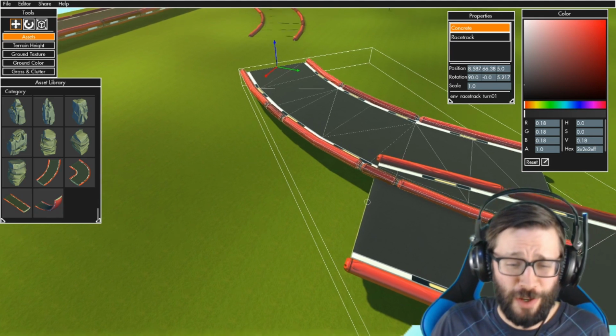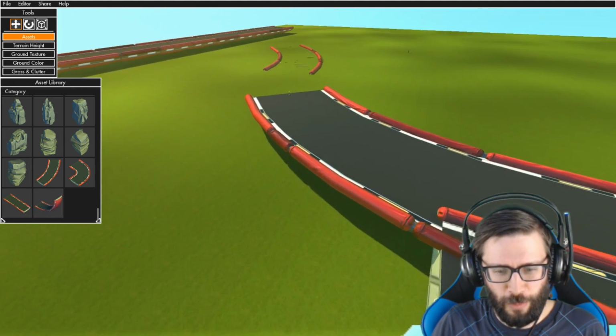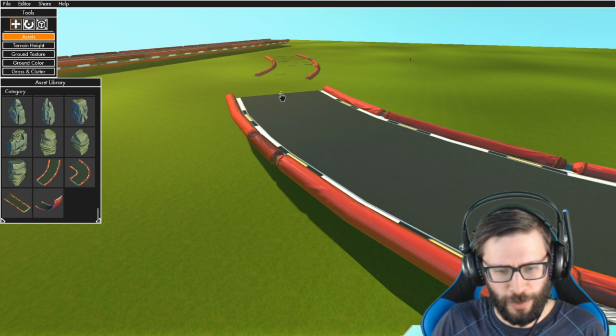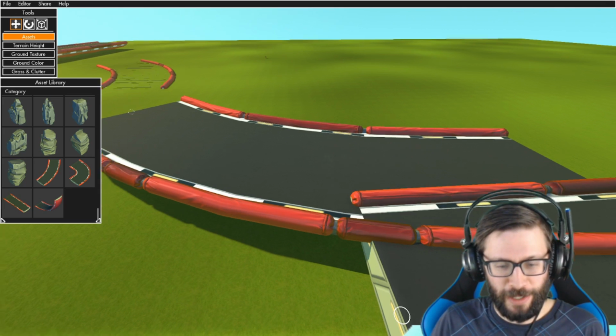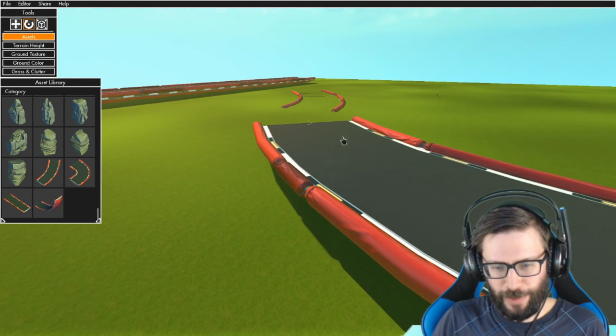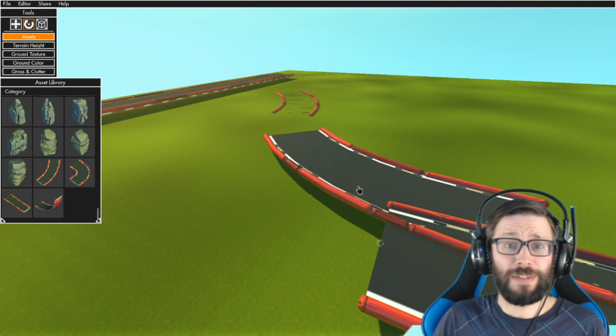Another thing I just noticed is if you let go of something that you're currently editing, see how we get this little tiny circle over here. That's all you get to click. If I try to click anywhere else on this track, I can't do anything with it. I have to click the circle, but if you zoom out too far, then you don't see the circle anymore.